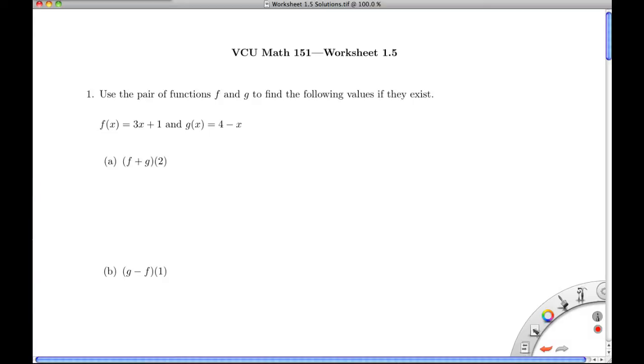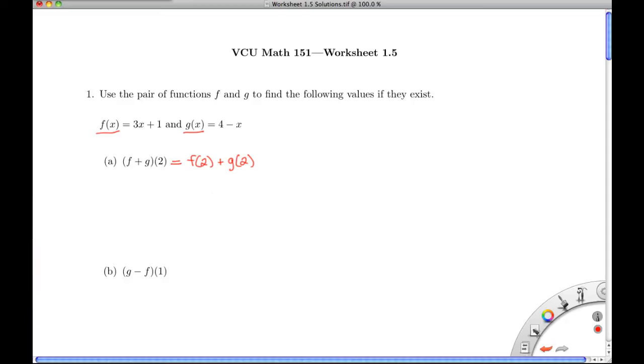Now probably one of the first things we should do is think about what this notation means. The way that I like to think about it is really all we're being asked to do here is to find f of 2 plus g of 2. So both of these are equivalent. We know how to find f of 2: we go up to our function f and evaluate it at 2. We find g of 2 by going up to our function g, evaluating that at 2, and then we can just take the resulting value as our solution.